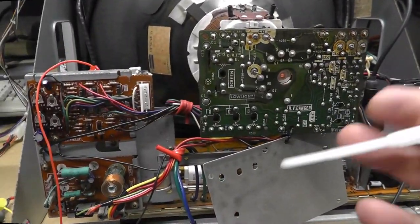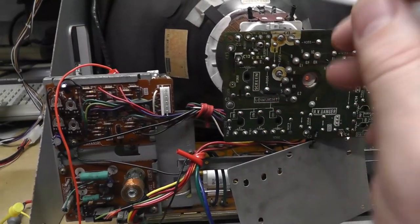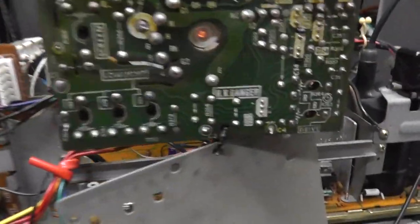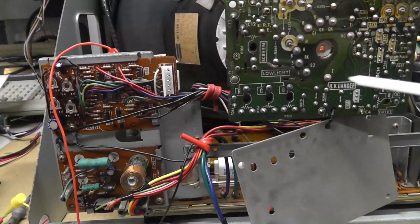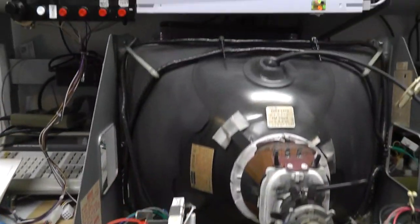So for your color balance, as I mentioned, you want to turn everything screen fully counterclockwise, no video signal. RGB cutoffs all fully counterclockwise, and we want these basically even. Oh, look, I'm pulling 2 amps with the oscilloscope on. All right. So now we want to turn our screen up until we get the first hint of color.